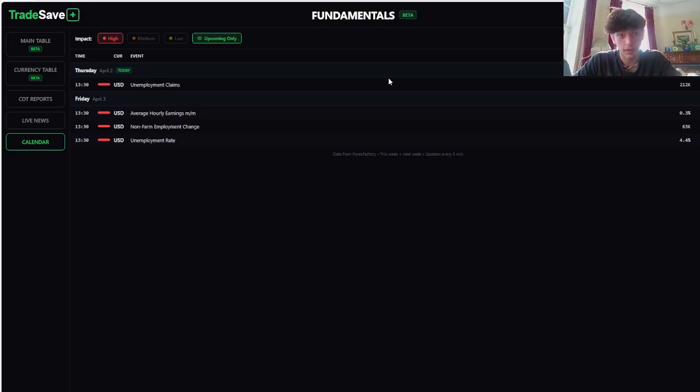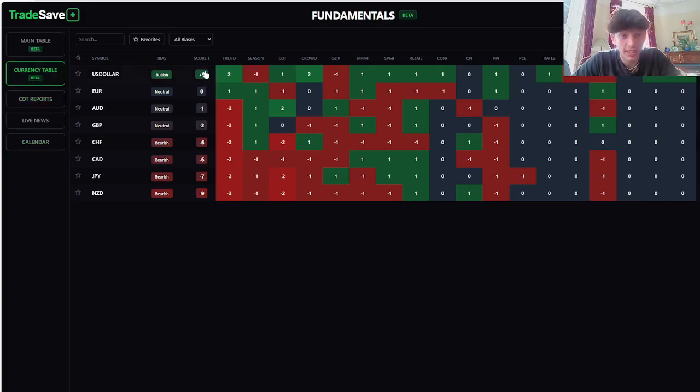So today we had the unemployment claims that came out higher than the previous, 212,000 unemployment claims, which is obviously higher, which then I can use into my own fundamental analysis, and you can see that US dollar is actually getting a +9 bullish score at the moment. So a lot of trades I've been taking recently have been on the US dollar longs because of the safe haven strength that there's been from the war. And then you can see as well NZD is getting a -9 rating. And when you go onto the USD NZD, you can see that the trend has been to the downside, because you can see the US dollar has become strengthened over the New Zealand dollar.